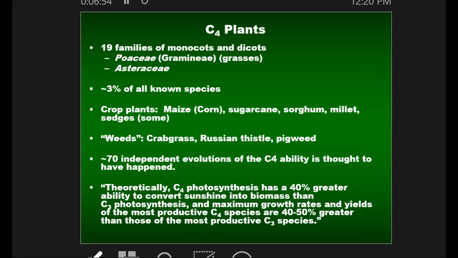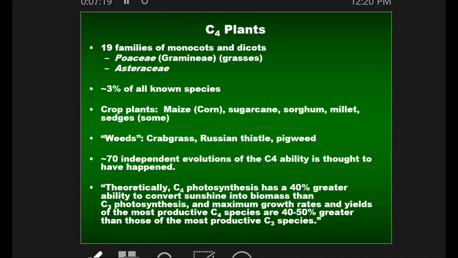what it allows these plants to do in that kind of environment is they can close down their stomata, just barely open, just kind of sip in CO2, and they can still be very, very efficient at making sure Rubisco just sees CO2. And then the photorespiration gets suppressed. Right? About 3% of all known species, so not a huge number, can do C4.